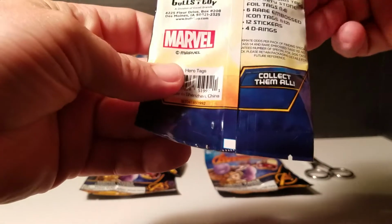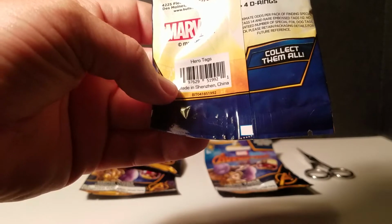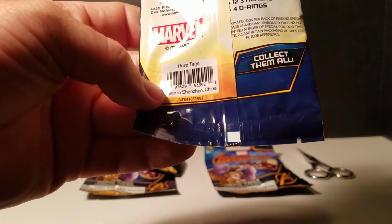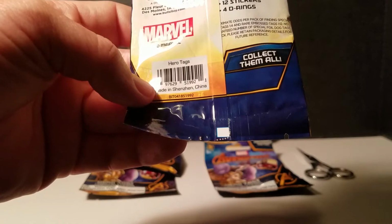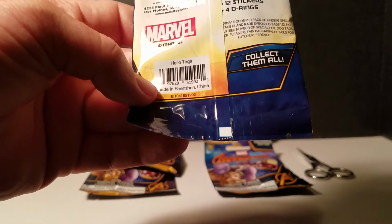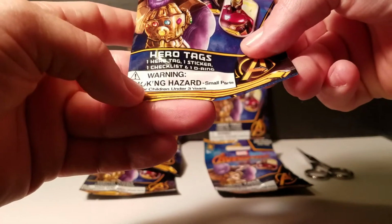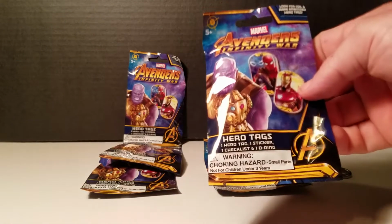Let's turn around to the back. By Marvel. It says collect these whole sets: 24 base hero tags, 6 Infinity Stone hero tags at 1 in 4, 6 rare embossed icon tags at 1 in 12, 12 different stickers, and 4 different D-rings. It says collect them all. Warning, choking hazard, small parts, not for children under 3. So that's basically it for the packaging.